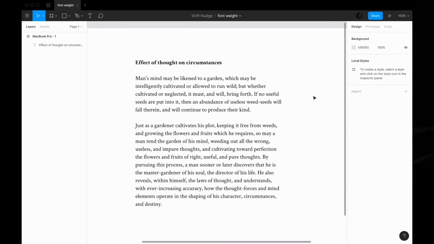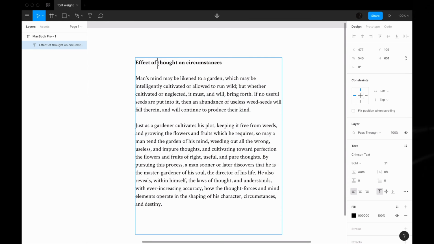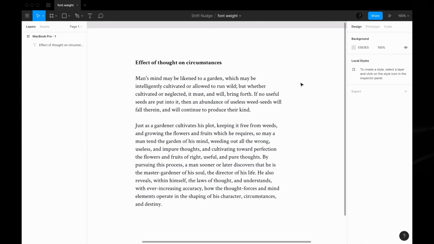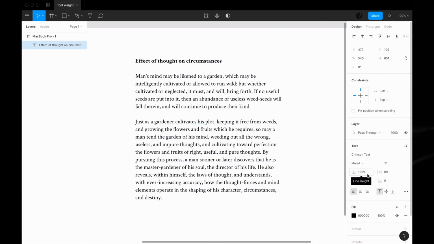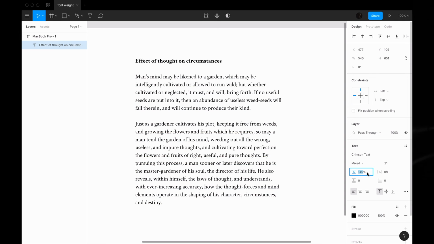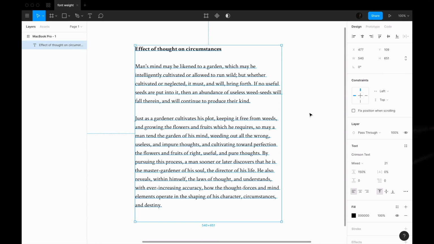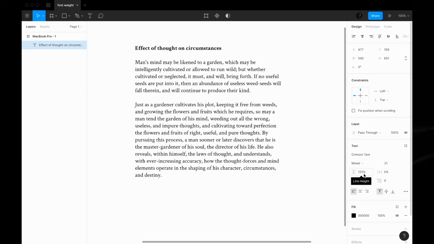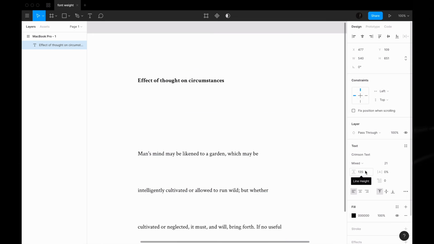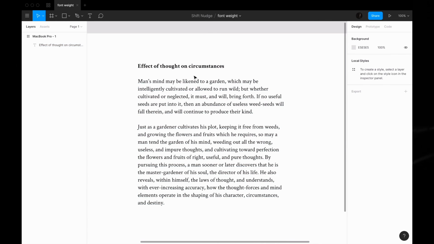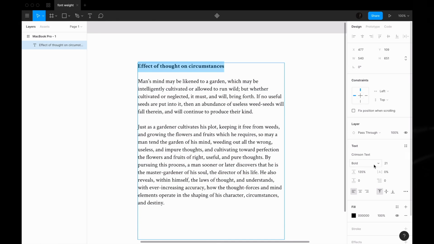But you can see all I did was add a couple of line breaks and change this heading, and that looks pretty nice. Now, you could also play with the line spacing. If I give it 135%, maybe tighten it up a bit. Maybe if I went to like 150, that could also work. 125 could probably work. It just kind of depends on the content and the length of everything. I think I kind of like the 135%, not that. There we go.